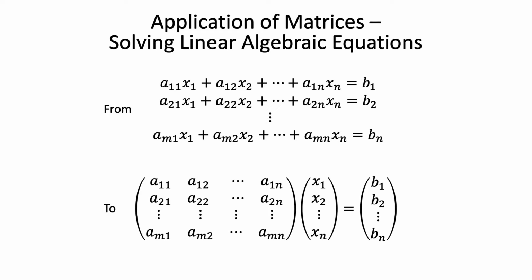One of the applications of using matrices is solving linear algebraic equations. If you have m equations with n unknowns, as shown in the top, they can be written in matrix form as shown in the bottom. Here are the coefficients, here are your unknowns. The task of solving for x sub i then becomes much easier once you apply your knowledge of matrix mathematics.